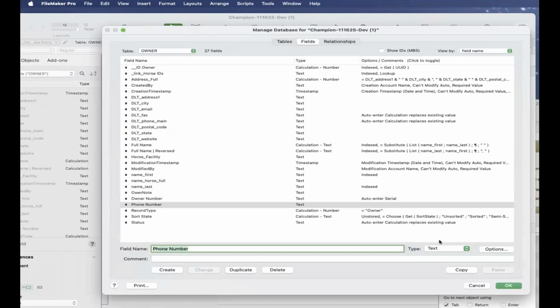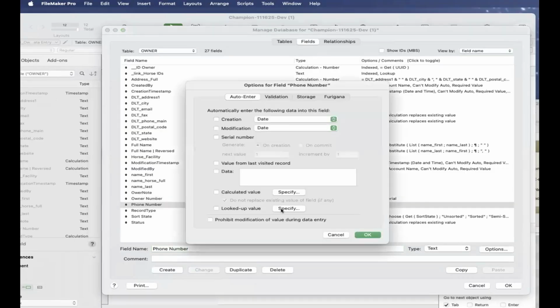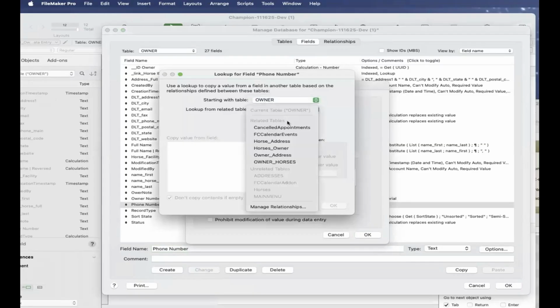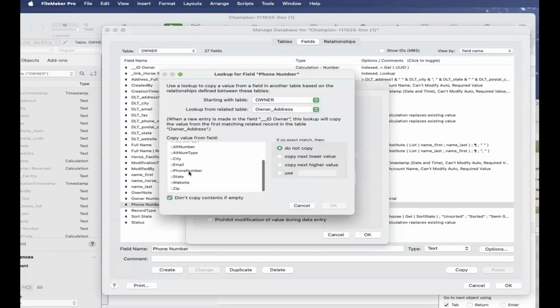But it cannot be this, because I want to be able to update that record, right?